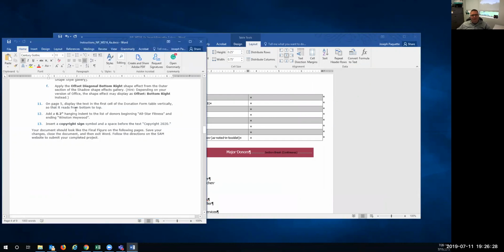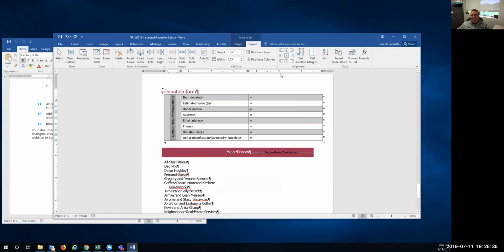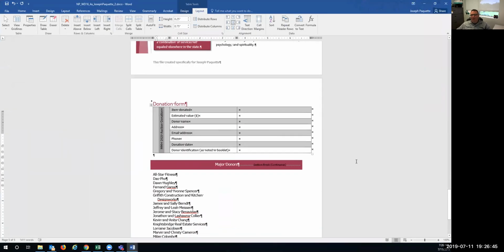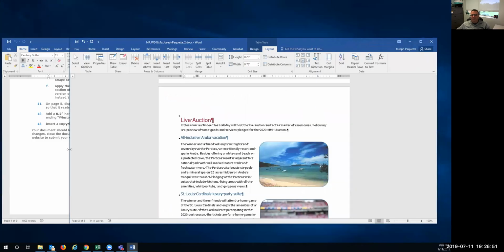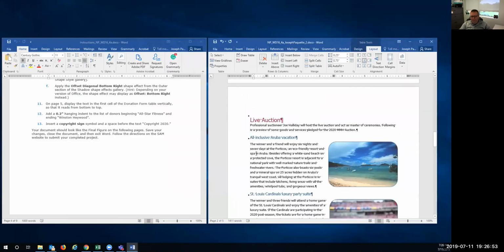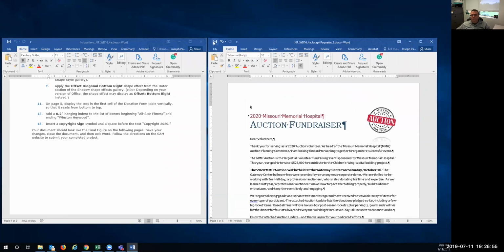Let's see if we did what it says. On page 5, display the text in the first subject from the table vertically so that it reads from bottom to top. So yeah, bottom to top, just push this. Oh, hey, even I forget stuff. All right, I think that's all we have to do. So we just need to save it. See what we got wrong.